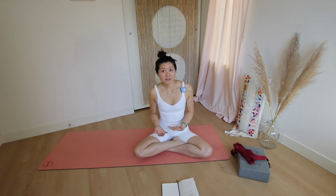Today's sweet yin yoga class, we are going to be working primarily with our supports, including our strap, two blocks, and a bolster or a pillow if you have them. You don't need to have them for this practice, but with the supports, you are going to be able to get into some of these poses that may be familiar to you in new ways. They're just adding different sensations, which is why I'm going to be using them for today's practice.